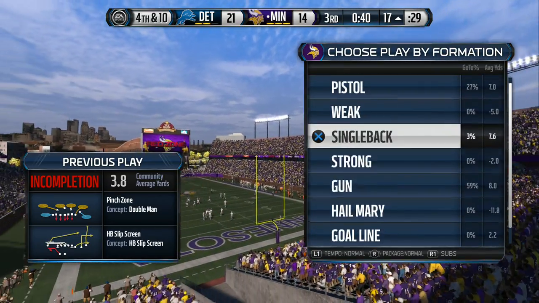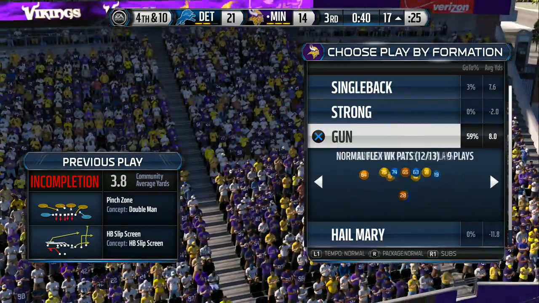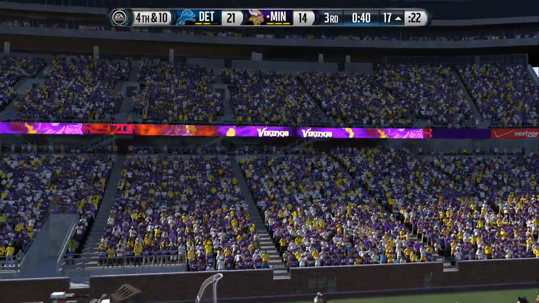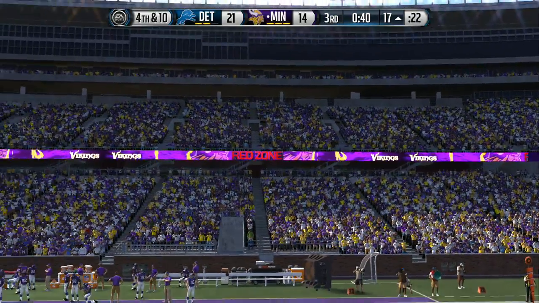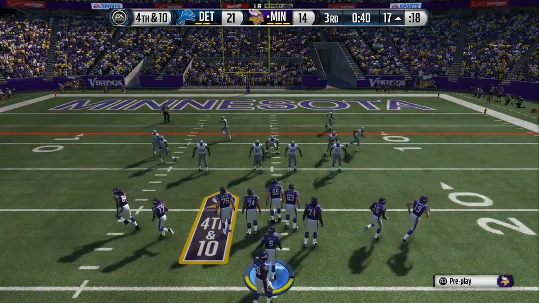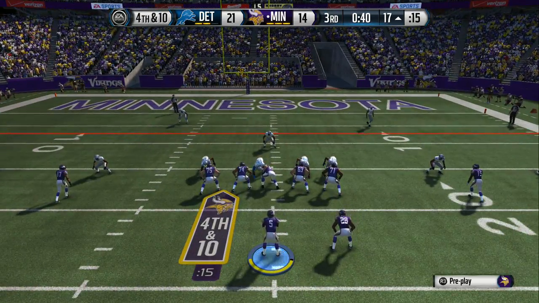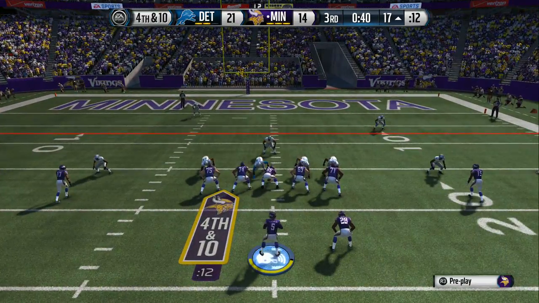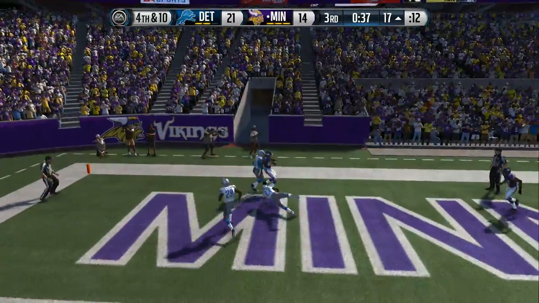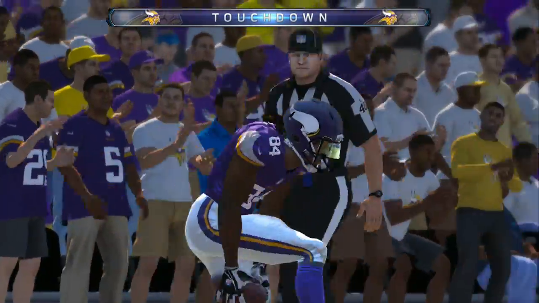Number 17, the intended receiver off the play. Fourth down and 10, and they're going to go for it. Fourth. Right in the slot. Bridgewater's back in shotgun formation. Has it. Touchdown. Well, that score ties the game up.